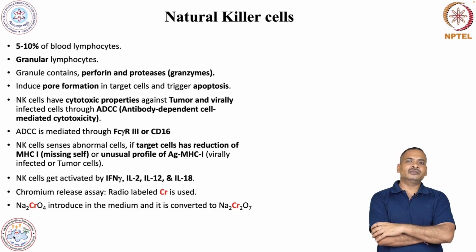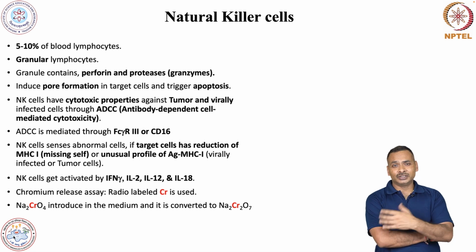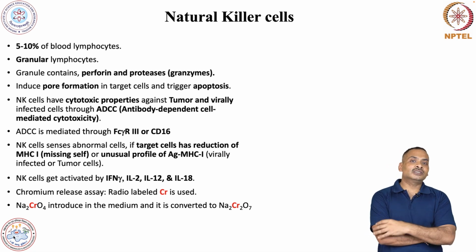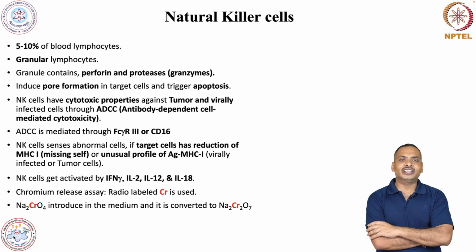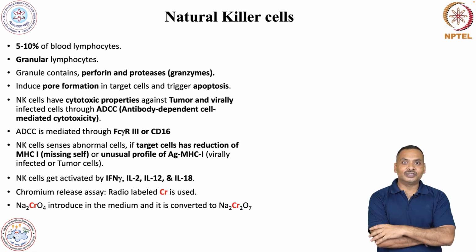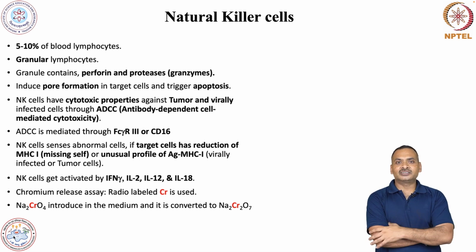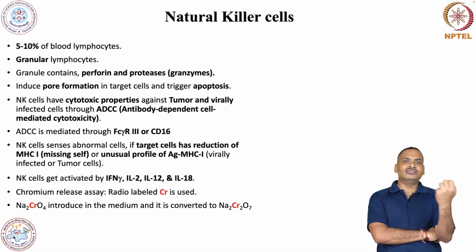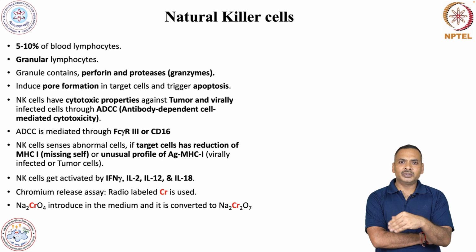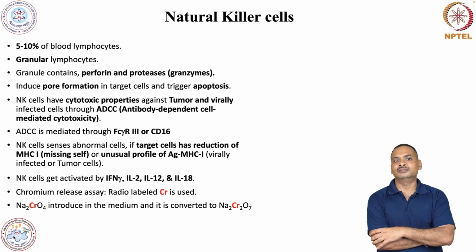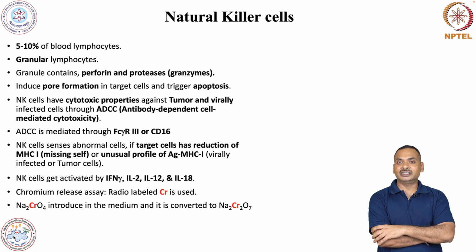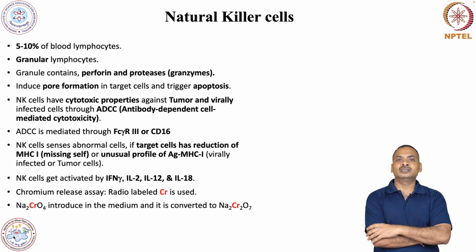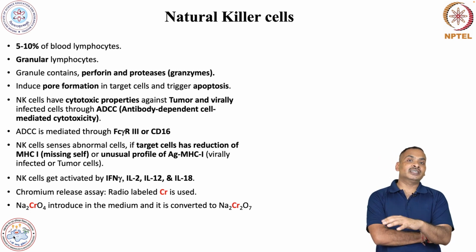However, these days, since you know that radioactivity has a lot of problems, we don't use radioactivity. So we have another way. We have very sensitive assays for lactate dehydrogenase. Probably you know that lactate dehydrogenase is quite abundant in the cell. So if the NK cell kills the target cell, then there will be a release of lactate dehydrogenase enzyme in the supernatant, and if we measure the amount of lactate dehydrogenase by giving an appropriate chromogenic substrate, then we can calculate the killing capacity of NK cells.